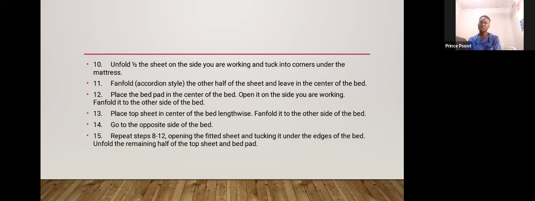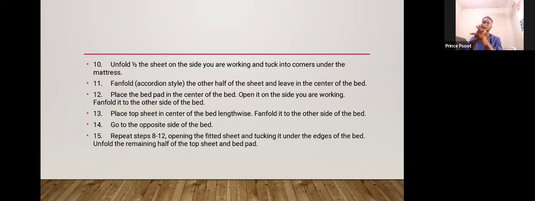After you are done with one side, to avoid moving around, you place the bottom sheet first, you tuck in here, then you go to the other side. Alternatively, it's a two-person procedure. When you are two, it makes the work simpler. But when you are one, you can't keep moving, tucking the bed linen from this side and going to the other side and tucking, then coming back here, and that's going to be a lot of work on you.